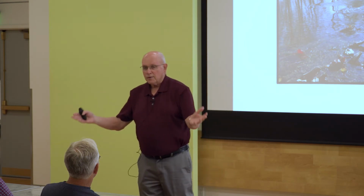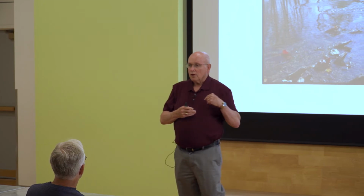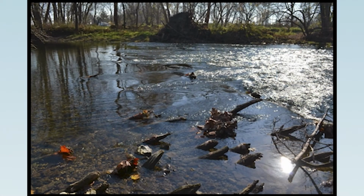So then when White River came flowing through there, it didn't stop the flow of the river, it just slowed it down. Slowed it down so that it created a backwater above the dam that Mr. Parkins could then tap into to run over and operate his mill. So he had a free source of power. Today, over the years, this has all been flattened out, but you can see parts of that old dam. Here's a point on it, here's others. It's still there. It's kind of interesting.